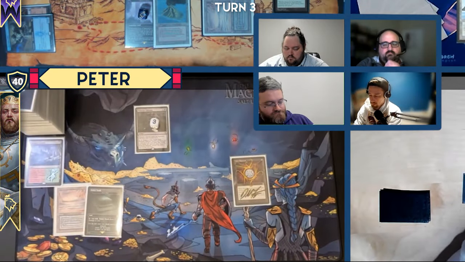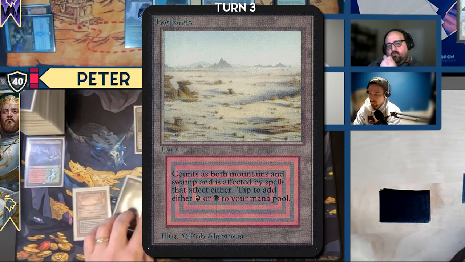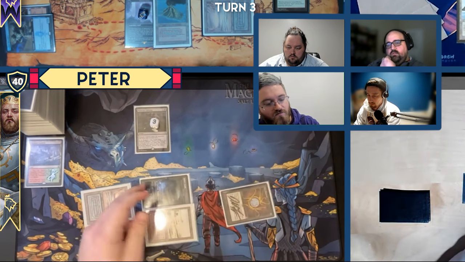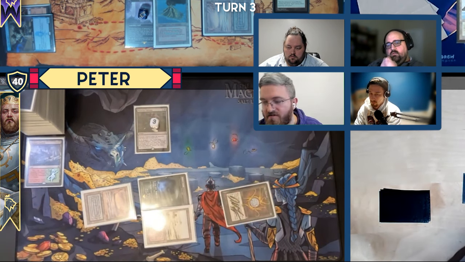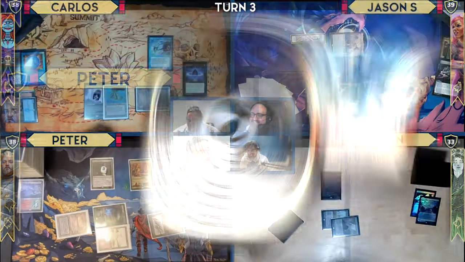All right, draw for turn. Yeah, then I guess I'm going to play a Badlands for turn. Tap the Ancient Tomb, taking 2. First blood on myself, going to 38. And that's 1, 2, 3, 4, 5. And I would like to attempt to cast a Kenrith. No, that's fine. Dude. I have to counter it.